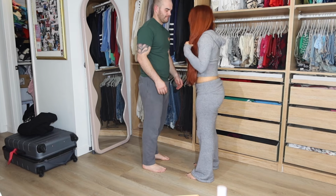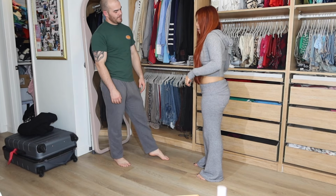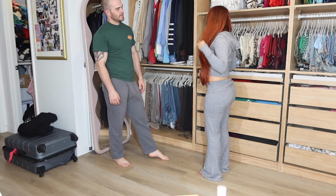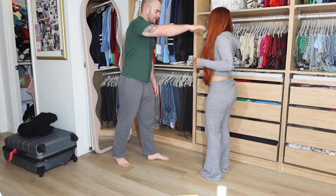See the difference between this side and this side? You can see where my hair starts and where this starts, and then this is a little bit more grainy. Yeah, I like this side better.